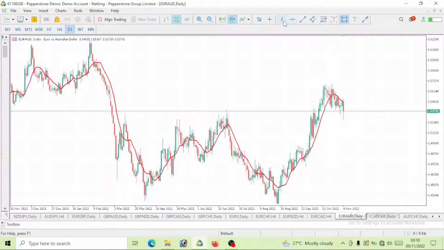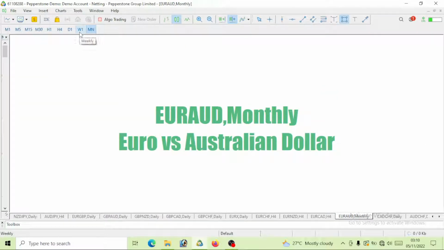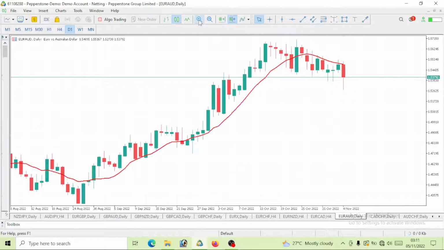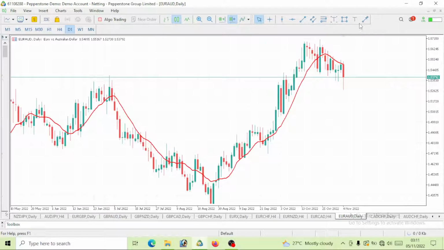And lastly, we will take a look at EURAUD, by the way. Let's see what this EURAUD has to say. So let's start with our daily time frame for better understanding. What is the trend on this EURAUD? This is clearly a bullish move, right? You can see that as our euro is giving us that bullish move, we are seeing a bearish move on our aussie, right?